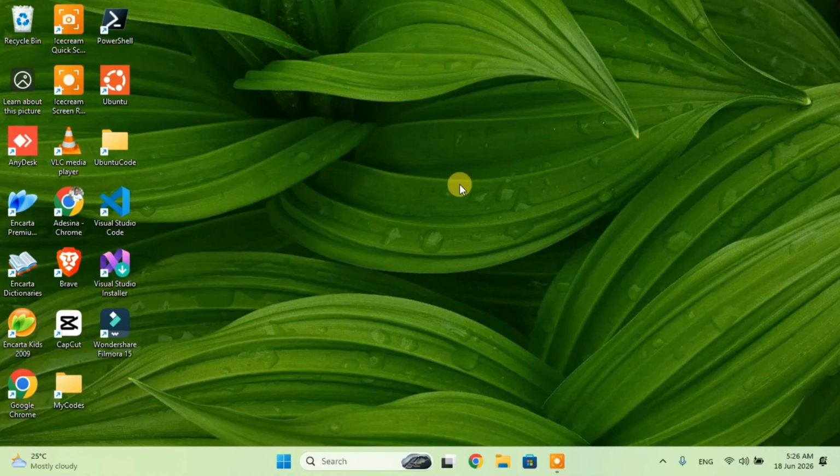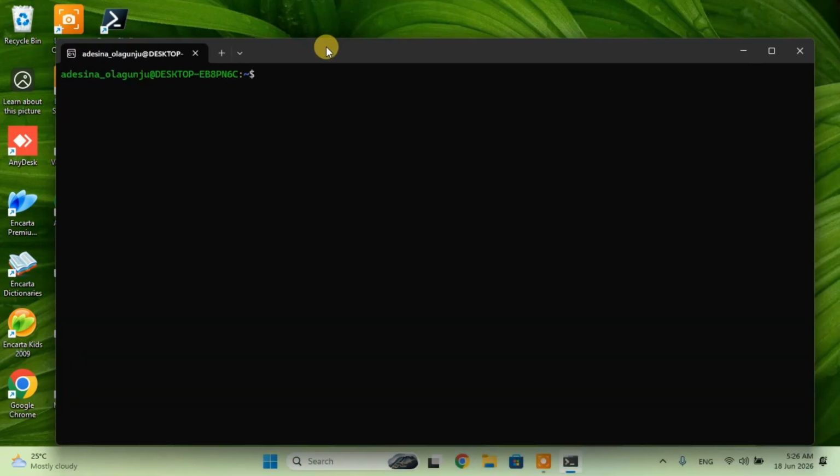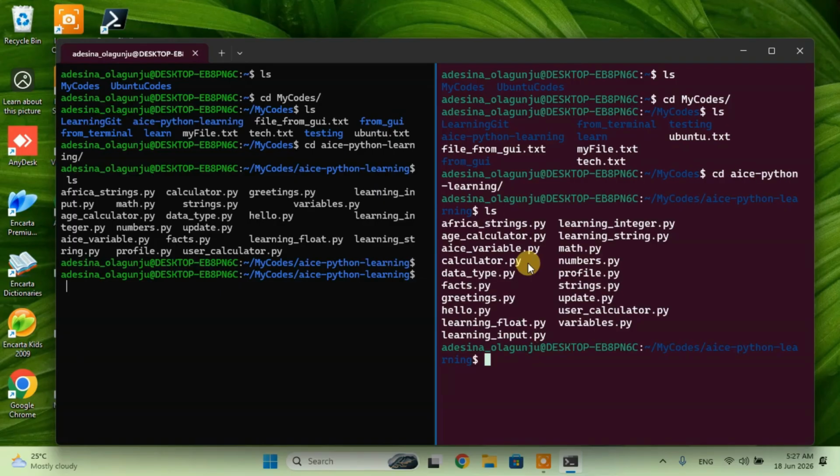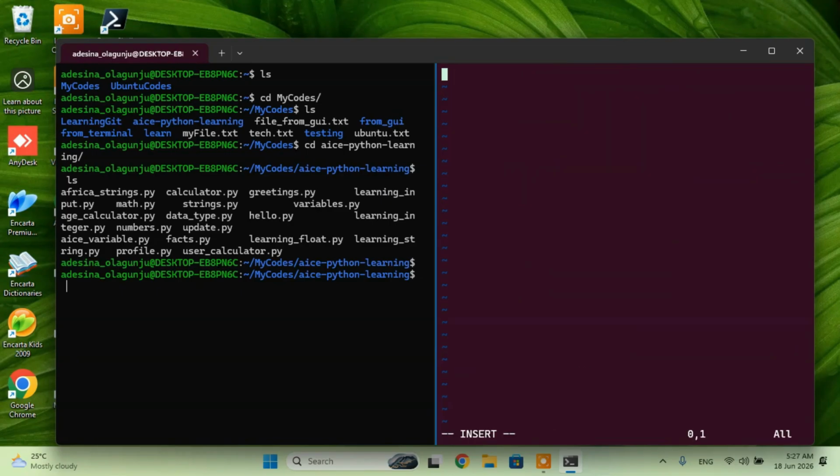Let's open the terminal and go into our working directory. Let's create a new file for this lesson. Let's name it conditions.py. Press I to switch to insert mode.